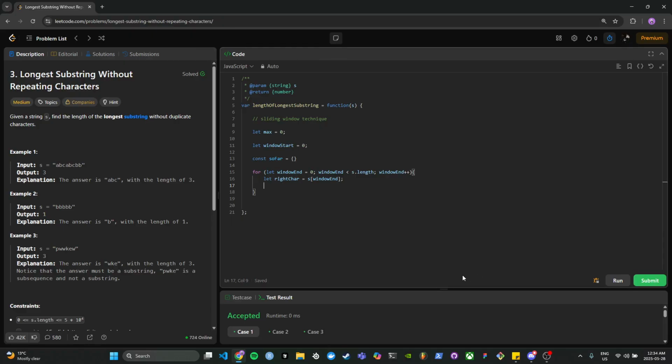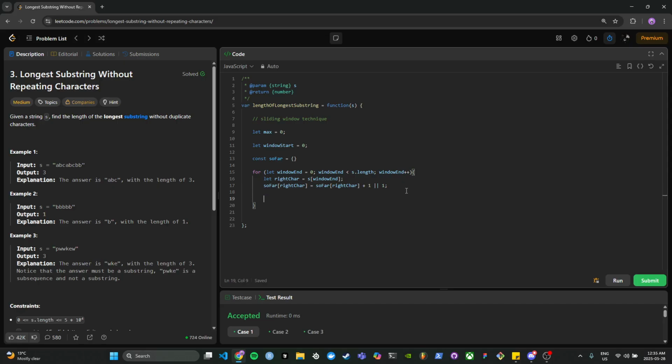And then we're going to insert that into our hash table. So far right char. And the value for this key is going to be its frequency. So we're going to say if the right char is already in our hash table and we look it up, we'll just add 1 to it. Otherwise, we will just set it to 1. And that's our or switch statement, where basically if this is truthy, it's this. If it's falsy, we're going to go to that one.